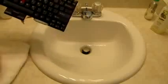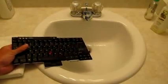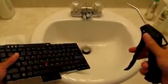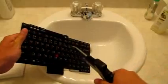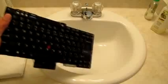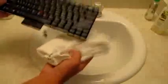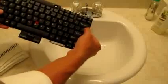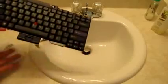Alright, and then what you can do is use a can of air to spray it out. I have an air compressor, so I'm just going to use the gun on my compressor and have it set to about 40 psi and I'm going to spray it out. Then take whatever's left, which is nothing, and wipe it off with a rag. And they feel much better. They're back to the way they were when I first got the computer.